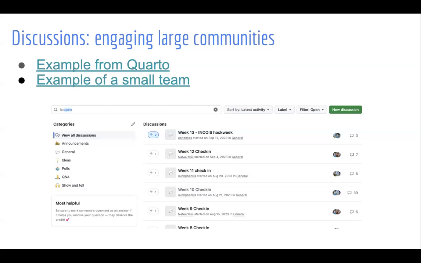So we have Slack. Slack, you have to pay for if you're going to keep your record of everything. It's going to disappear after 3 months or something like that. You can use the discussion boards kind of in the same way that you use Slack. It's a little less engaging, a lot less engaging, personally, but it doesn't go away.